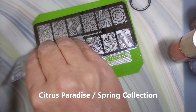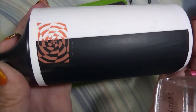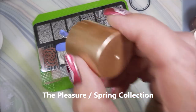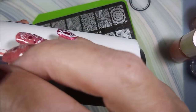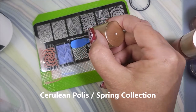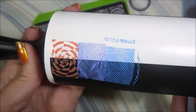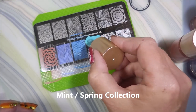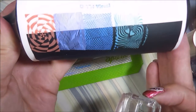This first one is Citrus Paradise — these are amazing, I love all of these, look at that, very very pretty. This next one is a periwinkle bluish-purple color called The Pleasure, also from the spring collection. Look at that, excellent over the white and black. Then we've got Cerulean — it doesn't have an H on the end, that's just what it's called. Another beautiful one. Next we have Mint, and this might be one of my favorites — I am crazy about this color, it's just oh so pretty.